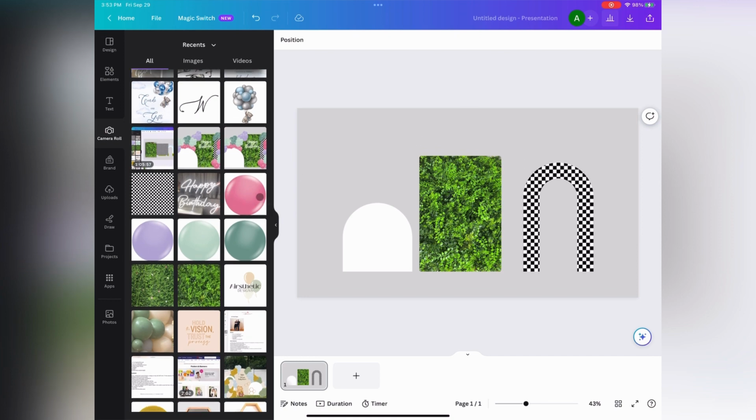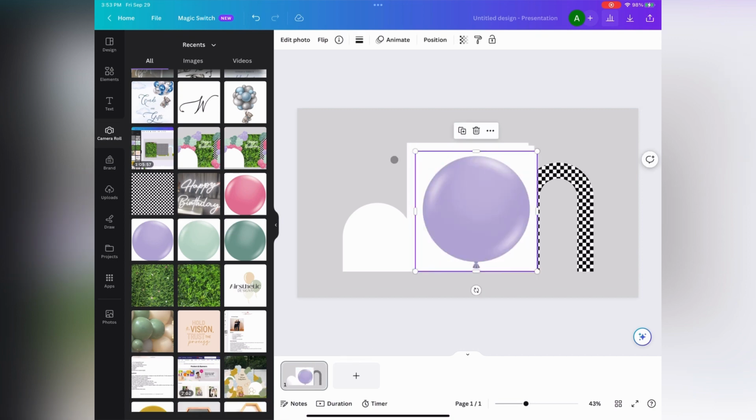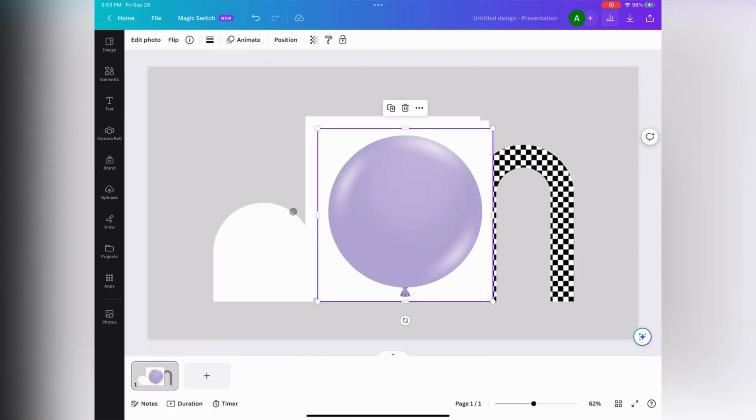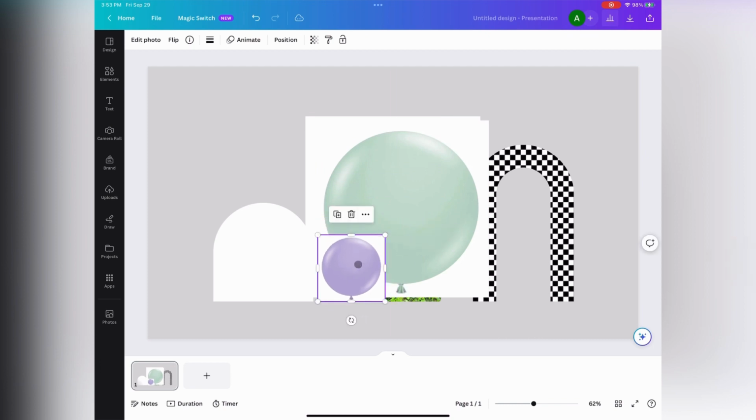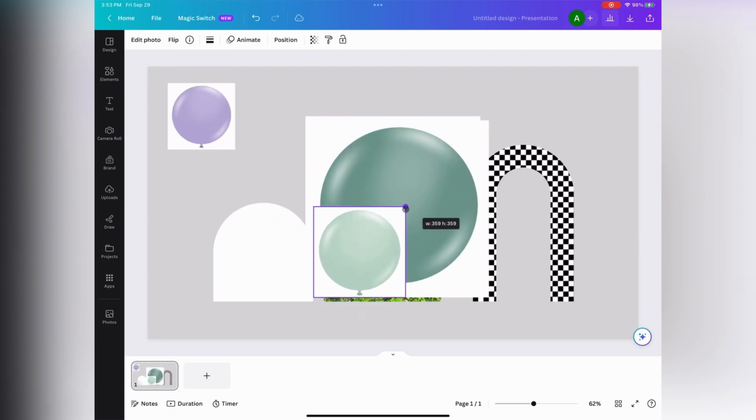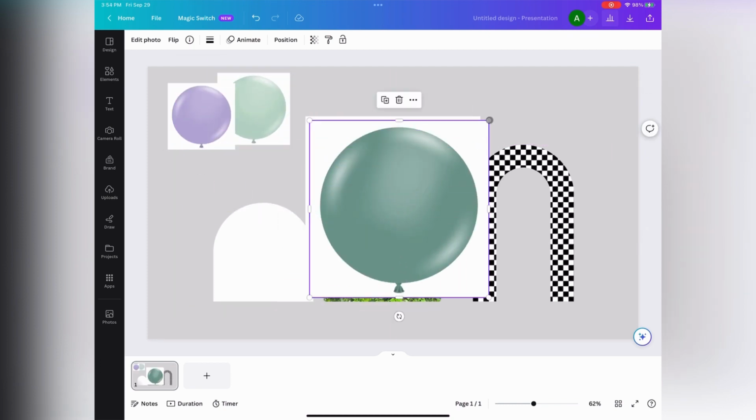Okay, so next we want to bring in our balloons. So before I started creating this mock-up, I went ahead and Googled each brand and color of the balloons that I'm going to be using. And then I just took a screenshot of the image, or I saved the image that came up on the web. So let's bring all 4 images onto our canvas. And then I'm gonna show you guys how I create what I call my digital balloon clusters. I'm going to go ahead and resize these images so that I can move them aside for now.